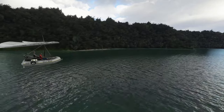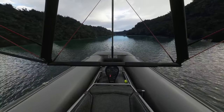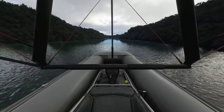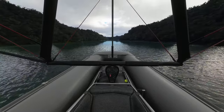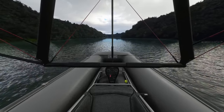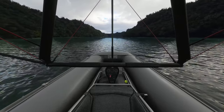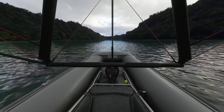Oh, we're up again, aren't we? No! I can't stop taking off. I want the water speed. If I nose down too much, you know, the front just goes into the water. This is really pretty right here, though. I mean, this looks way better than it does right near the actual falls. Looks really good.